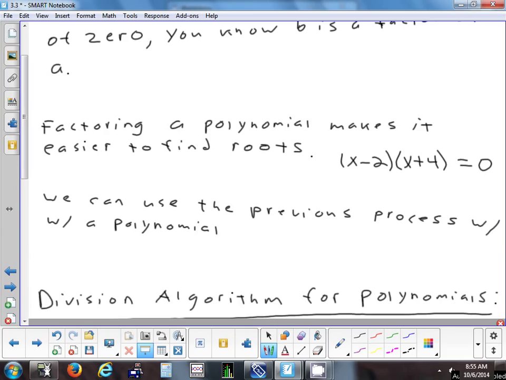Okay, so what I'm going to do is give you the process for dividing polynomials. It's relatively wordy when you write it out. It's easier to just do it. But I will give you the description in words first. But wait till we do an example before you ask too many questions about it.